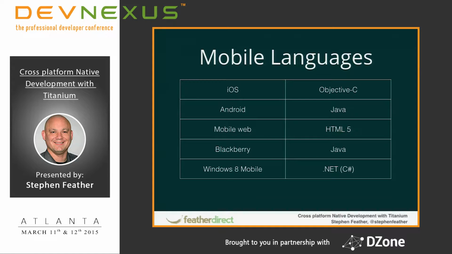So if you're going to do mobile web, now you've got your HTML5. If you're a web guy coming over, you're okay. You're covered there. What happens when you're into Windows 8? Now you knew C. If I knew Objective-C, I could do iOS. But what is this .NET stuff? Or better yet, what if you're a .NET C# guy and now you've got to go learn Objective-C? Yeah, they both have C in the name. They don't behave the same way. They don't act the same either.